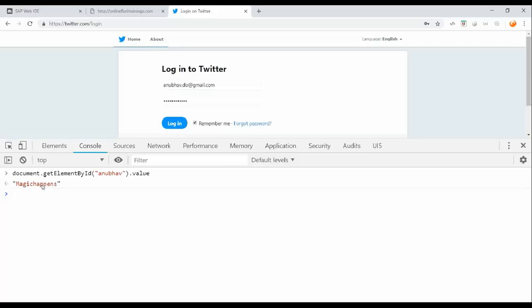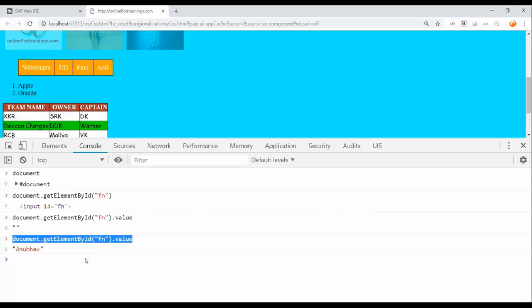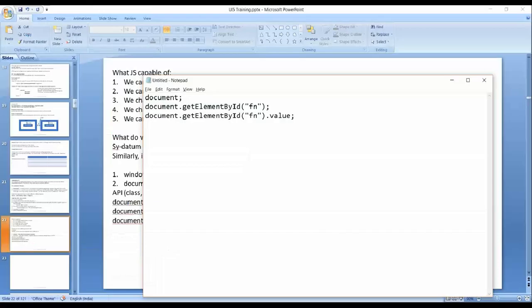Magic happens. You can see JavaScript is really magical. You can hack, but big power comes with big responsibilities. Never misuse your powers. You have to be responsible for the power which you are getting. If you misuse your knowledge, the entire knowledge will go away. Believe me, if you ever misuse your knowledge, it will all go away. That's how you can hack a password stored in the browser, by inspecting the element. Isn't that interesting?